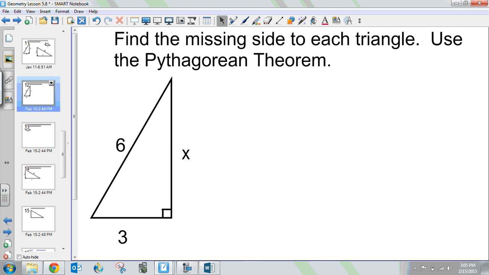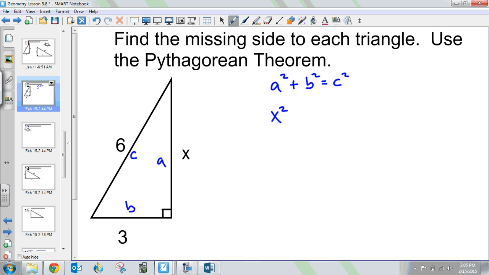So in this one, we got something different. We're finding one of the legs. Okay, so this is our C value. We'll call this our B value, and this our A value. It doesn't really matter which one we call A or B, but based off the Pythagorean theorem, I know that the side length A squared plus the side length B squared is going to give us the side length C squared.